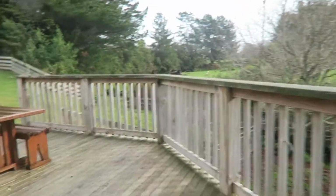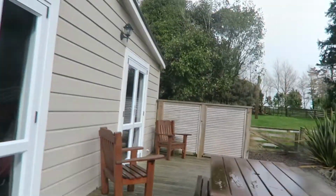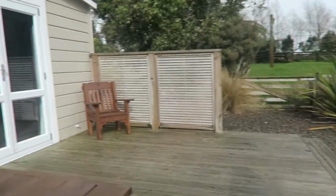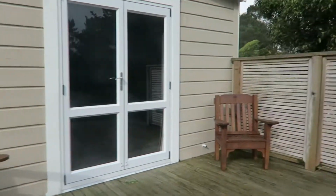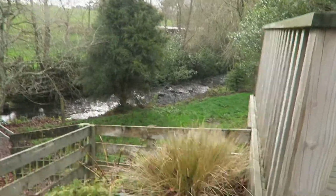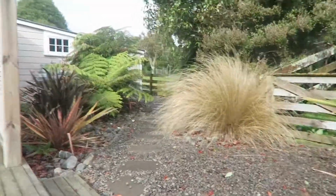I'm trying not to slip over, though, because I feel I'll get too cocky and too confident and then go flying, and that will be highly great vlog footage, to be honest. This is the outside, where I showed you guys from earlier. Oh, the sun is coming out. This is brilliant. I haven't actually been down here yet, so I'm just going to come down these steps a bit. So that's back through there.